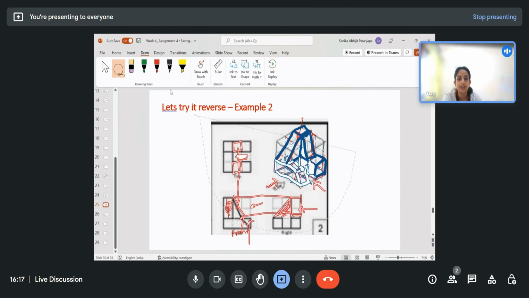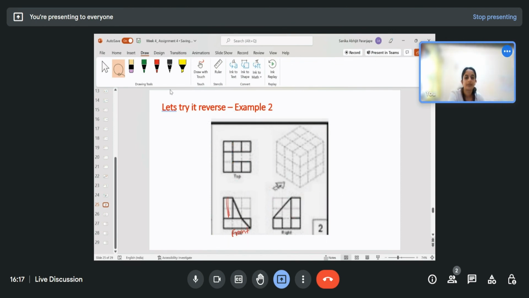Let us try out this example too. So again here this is top, this is front, and this is right.